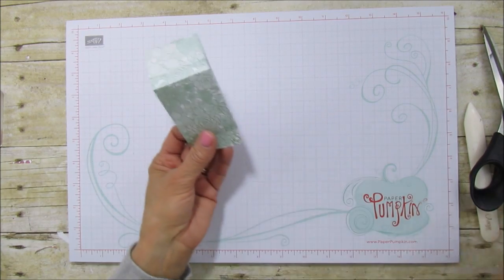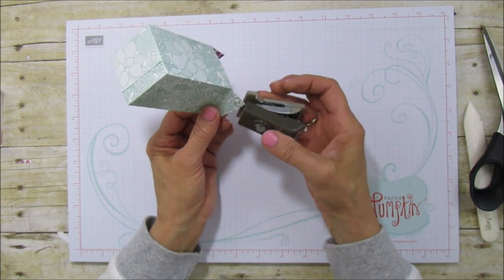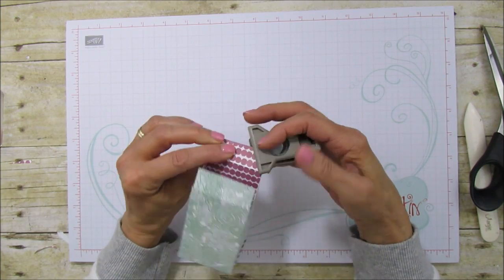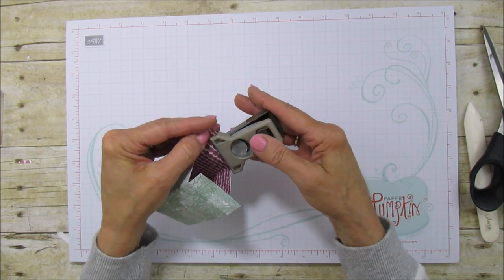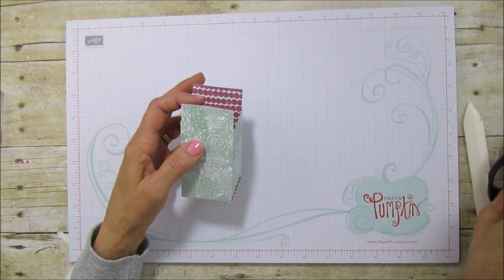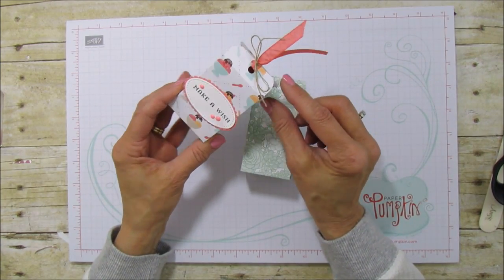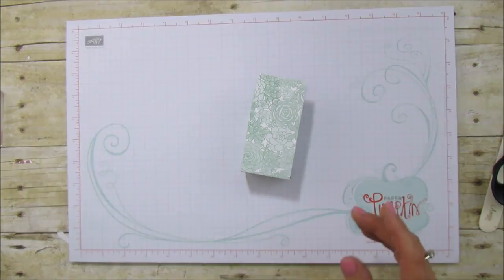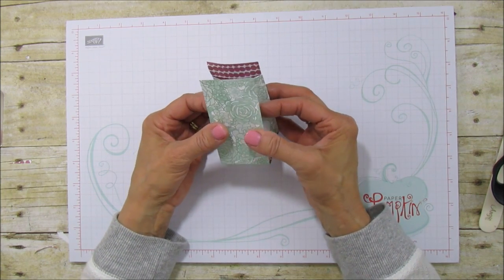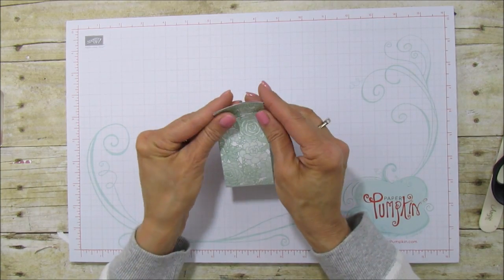I'm going to use my corner rounder, which I should have done first because now I don't know if I can get it on here. It's not going to want to. I needed to do that first, so we're going to just leave it like this for now. But I did round my corners on the other ones, see, just like that. It looks a lot cuter, but I forgot that, sorry. So we're going to just squeeze this in, and it's going to meet at the top here.